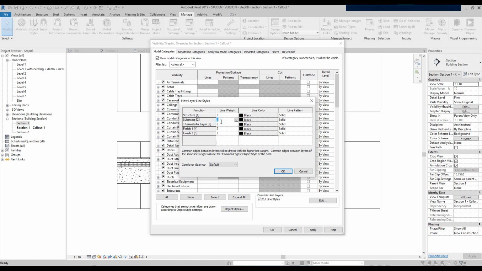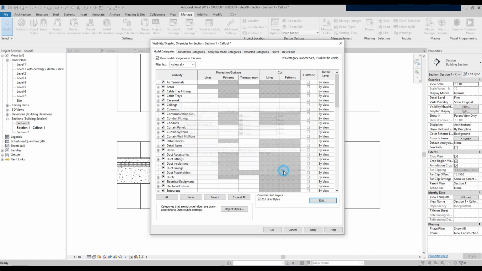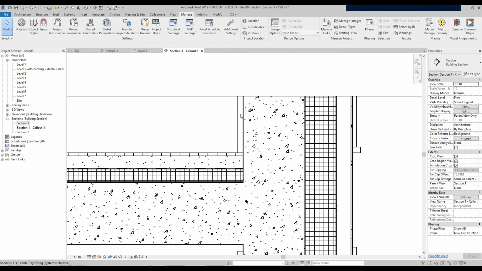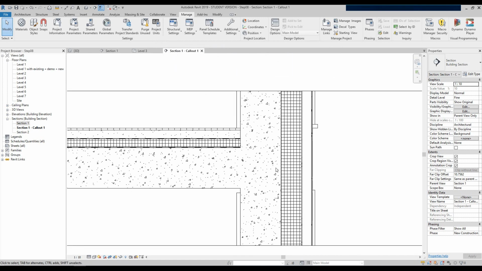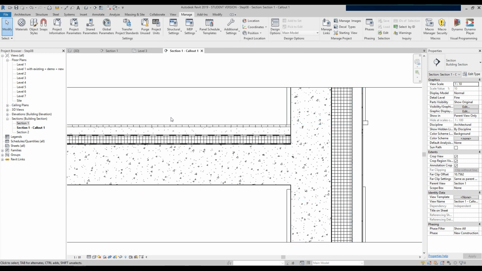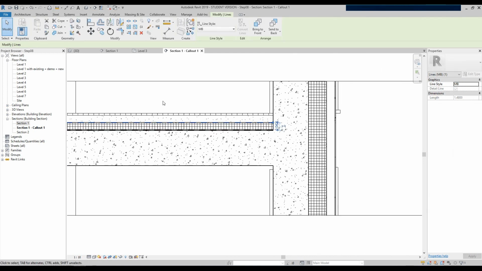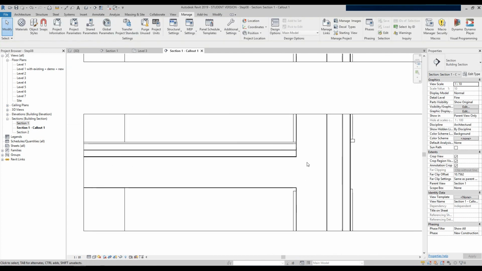If we change the substrate number 2 to 1 and the thermal air layer to 1 and the finishes to both 1, and then press OK and then apply and then OK, and if we press TL on our keyboard you'll see it's thinner, but if we press TL again you'll notice that the line weights are now thinner for our substrates and our structure, and our individual lines that we drew are more prominent.